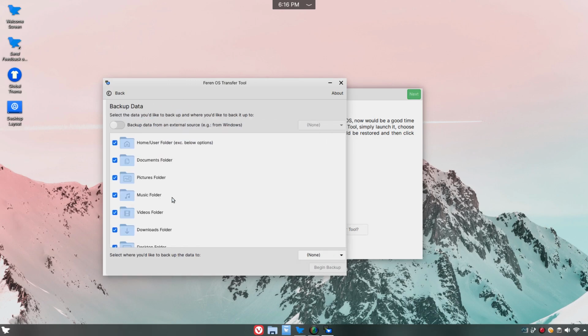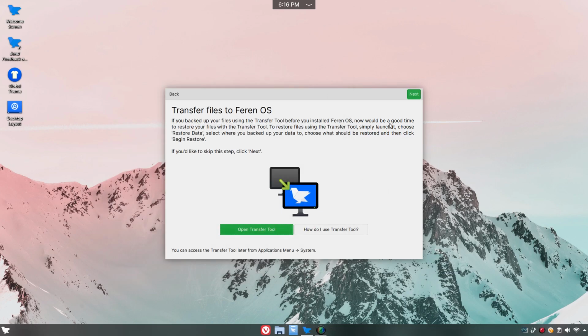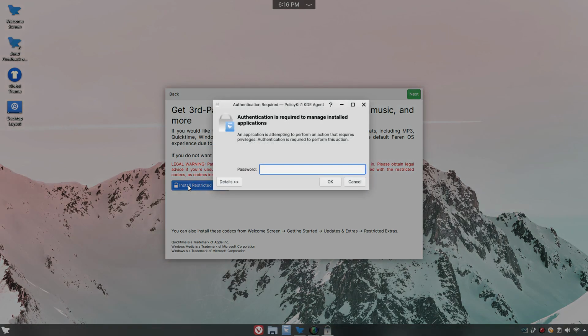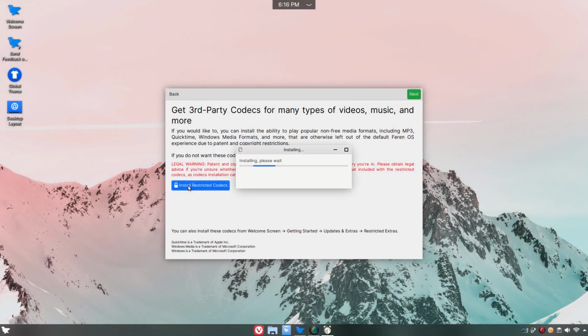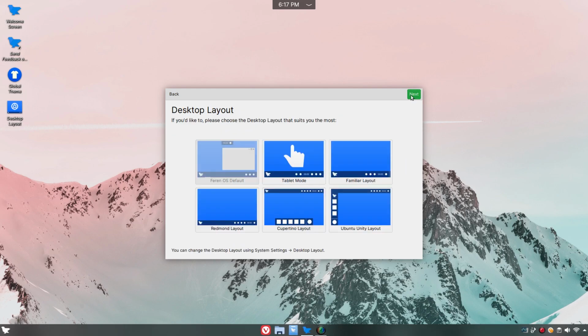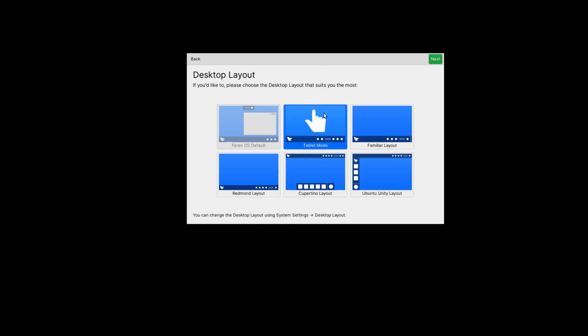After installation on the first boot, Feren's new welcome app guides you through the setup. You are prompted to install the required drivers, additional media codecs, choose the desktop layout you want, all from right here. This new desktop tour application does the work of familiarizing you with the system and setting up the system in just 5 minutes. Feren OS scores major points for this installation and setup procedure.